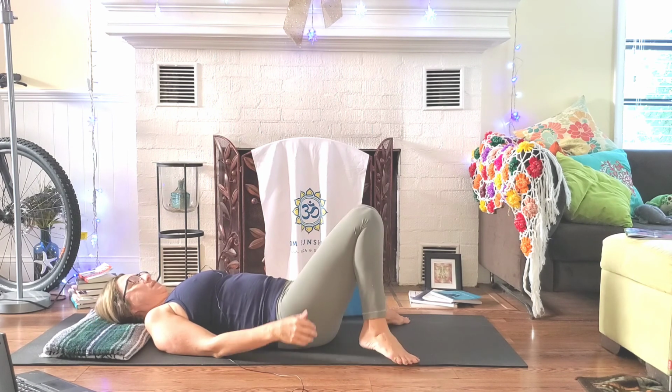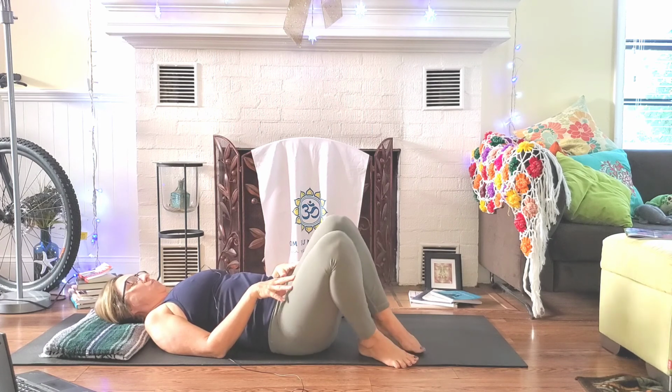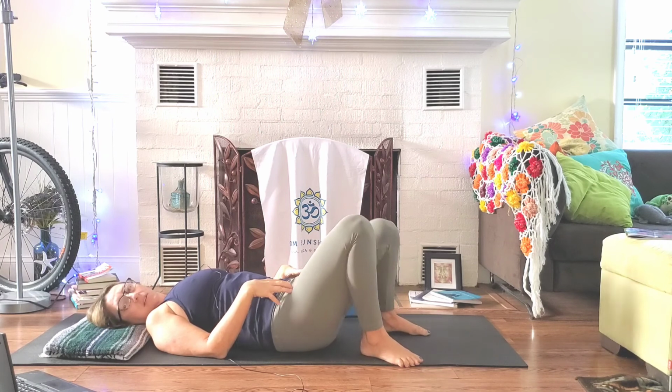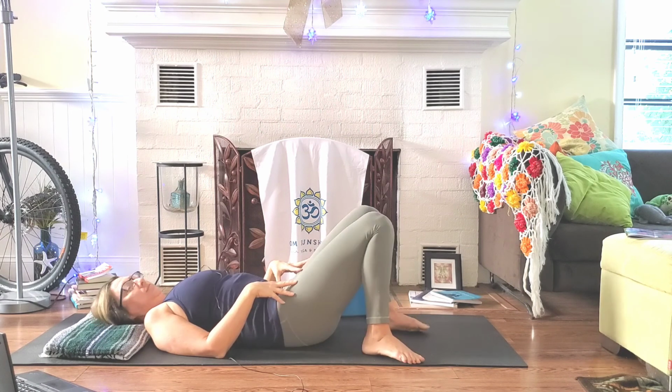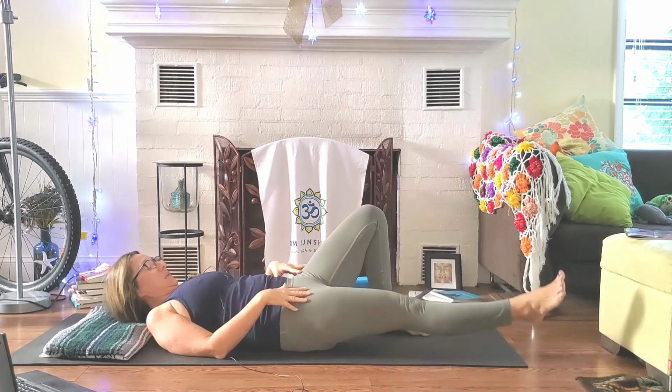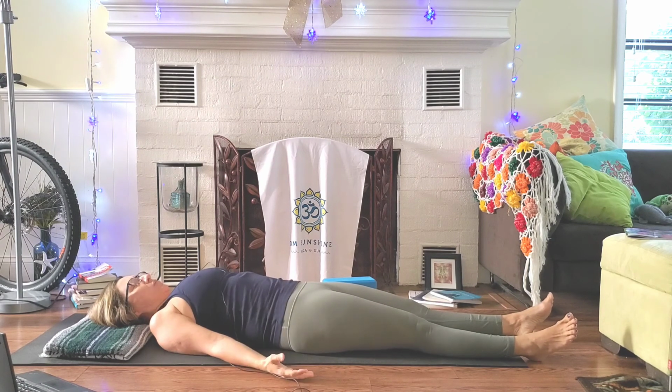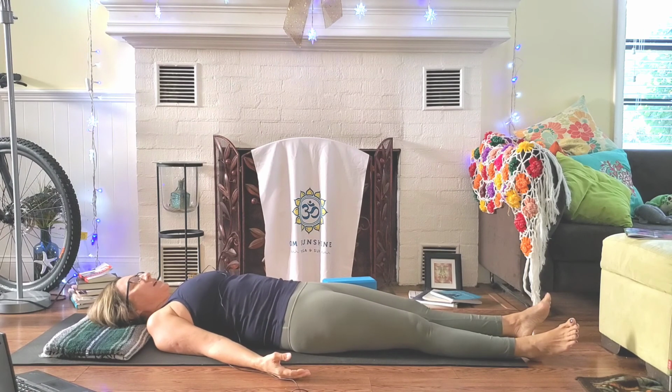And then maybe straighten the legs, or you can windshield wiper the legs again. Just a little bit of movement to kind of get all those kinks out of there. Straighten the legs for just a moment. Take about 3 or 4 breaths, arms along the side. Close the eyes or find your focus point again. Let the legs relax, let the hips relax. 2 more breaths.